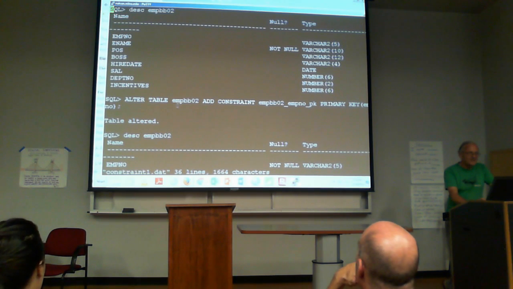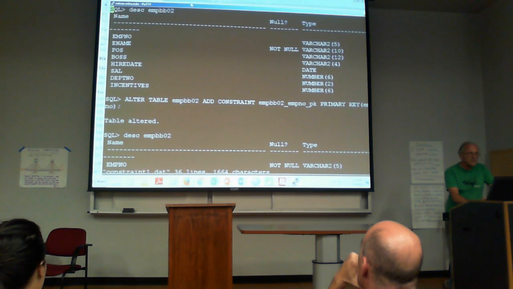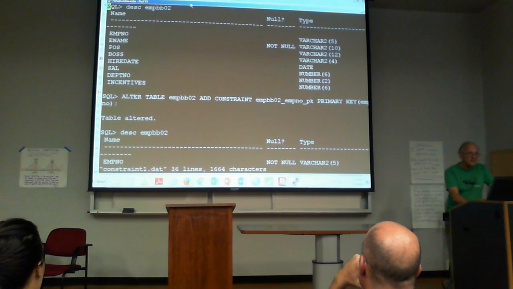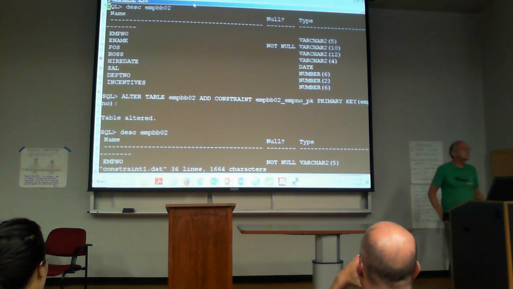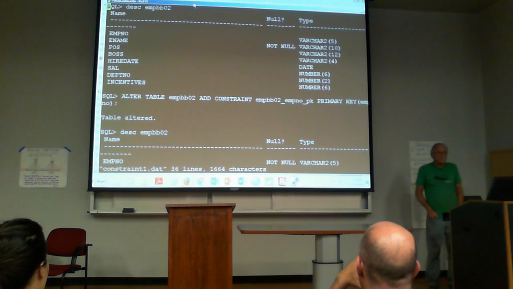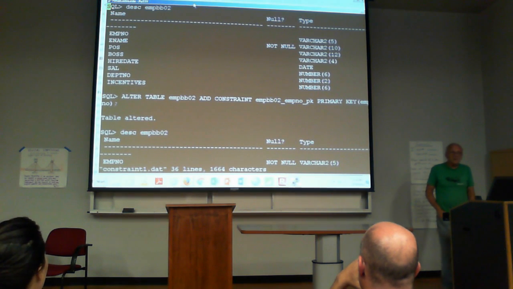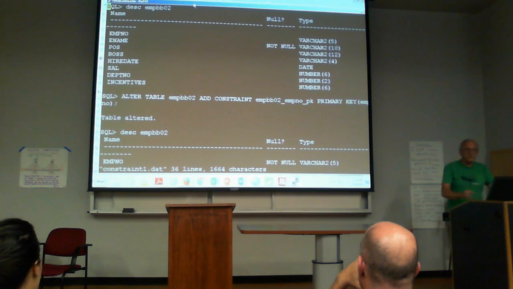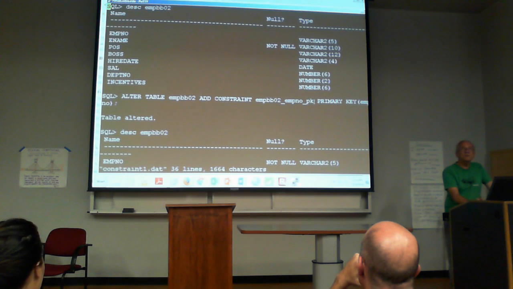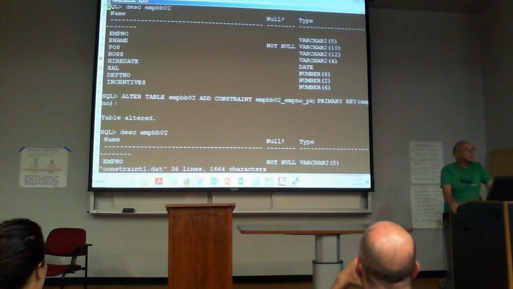Now, here's the syntax that I'm pretty sure we did last Thursday in some parallel universe. It seems like a long time ago. So, alter table emp, add constraint, the magic words, and then this is something that I expect you to know for exams, my constraint naming convention. The table we're putting a constraint on is emp bubba 02.